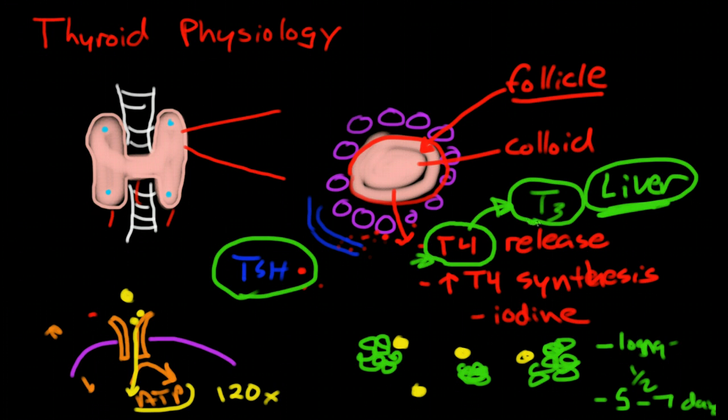One of the times that you'd want to test T3 levels is if you have a patient that is in liver failure. They may have a normal TSH and a normal T4, but their T3 may be very low because they're just not able to transform a lot of it. So that may give them symptoms of hypothyroidism even though they have plenty of T4.